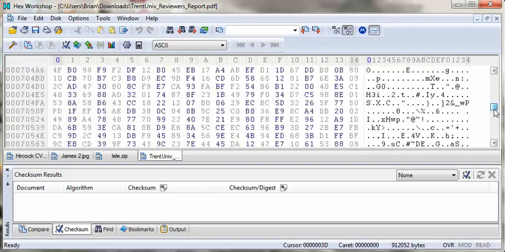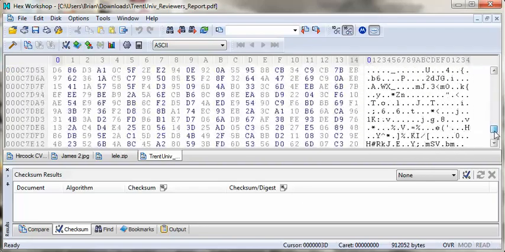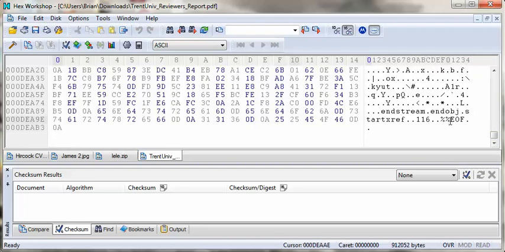Not a lot here that's readable from our perspective. And then at the very end, there's this EOF. This tells the computer this is the end of the PDF file. Some types of documents have end of file trailers and others don't. PDFs do have an end of file.